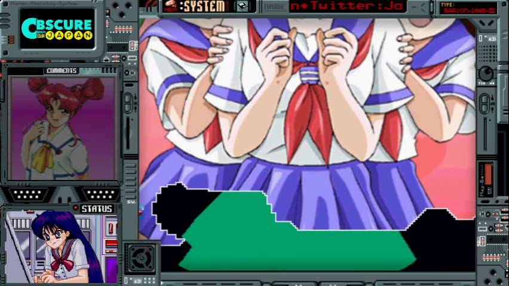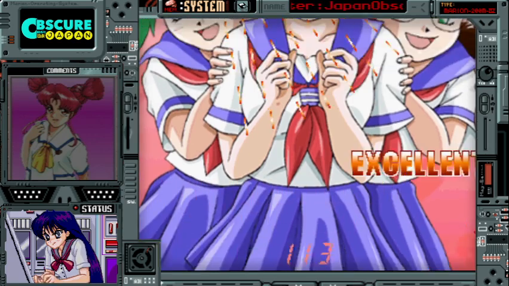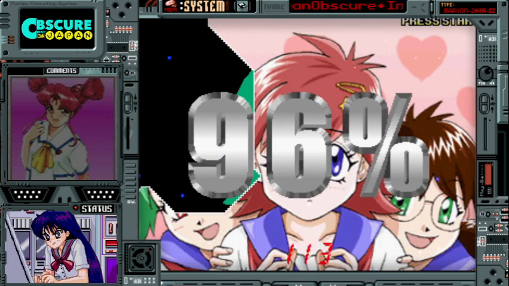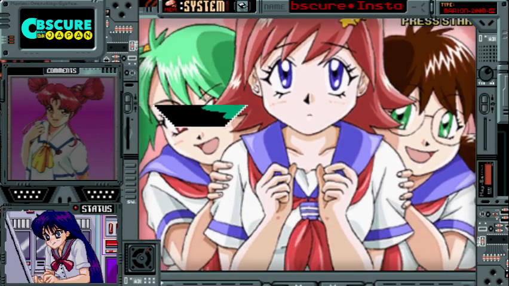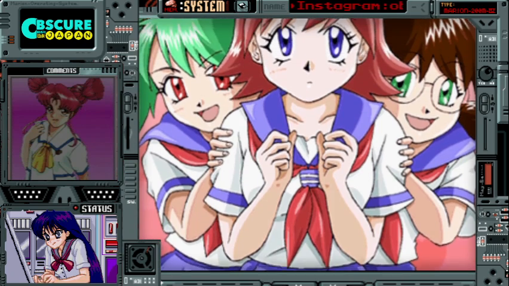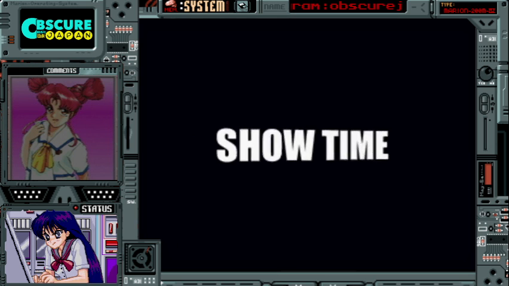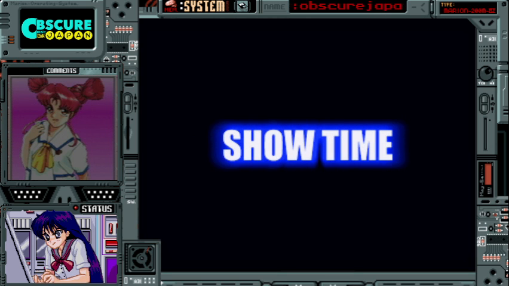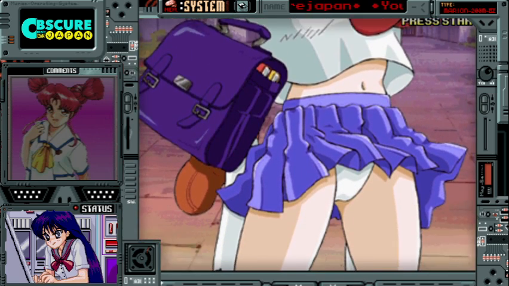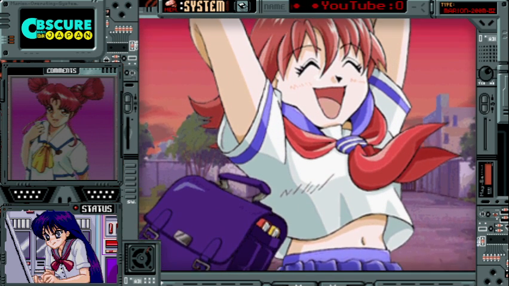The bottom, there might still be a lot of space here. Oh my god, can I get a huge one? Oh, that was a good one. We got him. 96%. Not too shabby. And then yeah, you get to see the whole thing. No, we get a different picture. Oh boy. Watch out. Not safe for work.